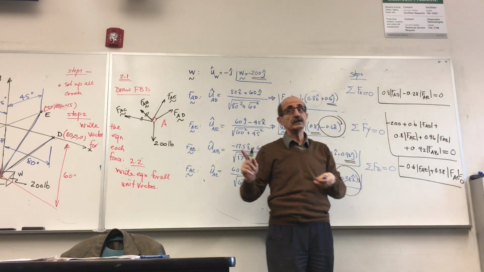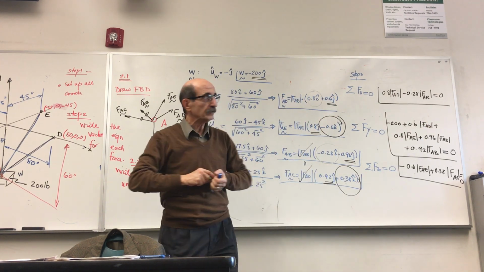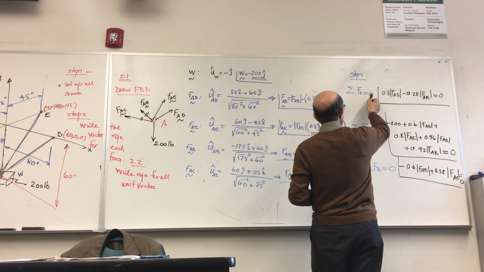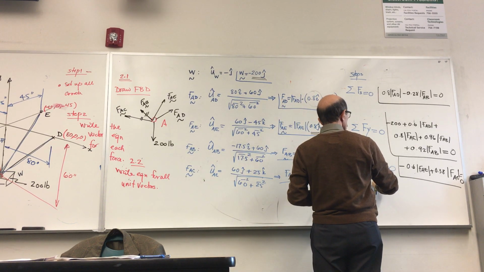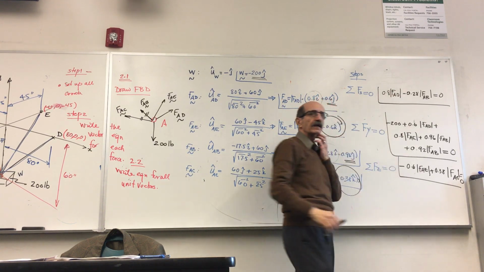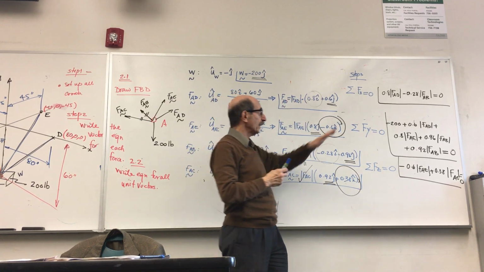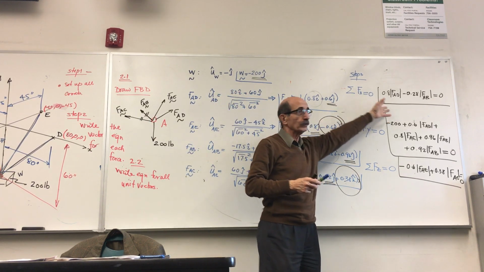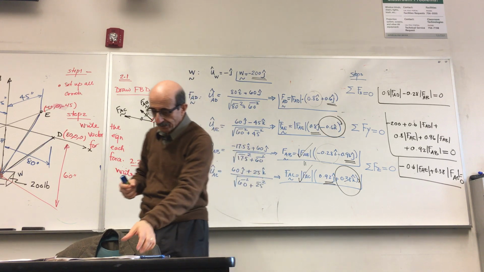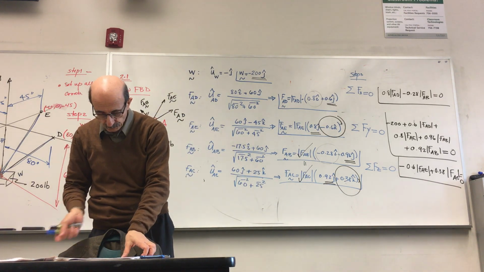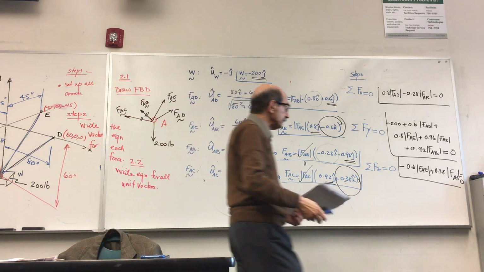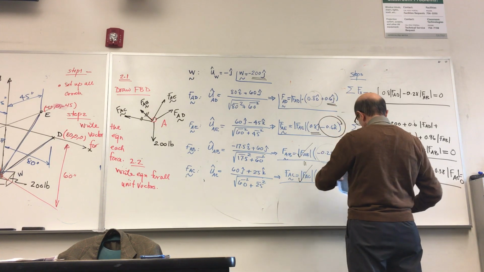Even if you have an equation solver on your calculator, fine with me, as long as you write all these equations first. I've seen it, believe it or not, that a student just simply writes summation of x equal to 0, y equal to 0, z equal to 0, and then just writes the answers. That's not acceptable. You have to demonstrate that you know what you're doing. But anyway, once you've done that, this would be the answer if you solve these.